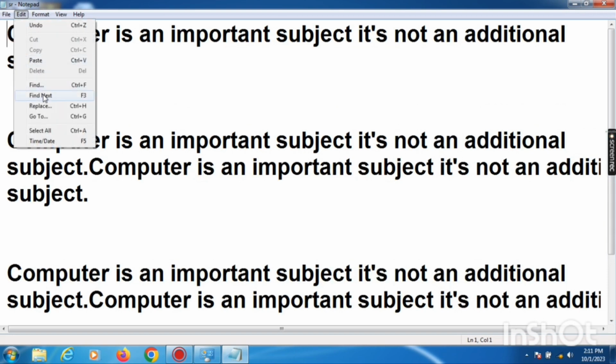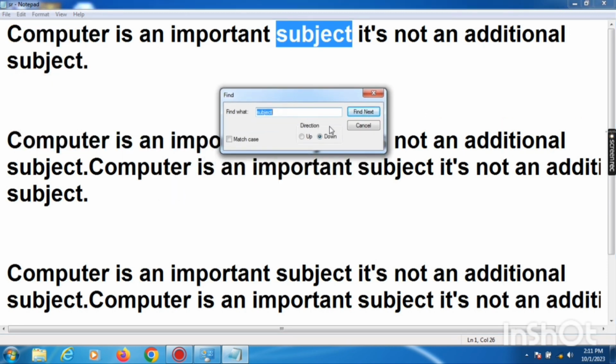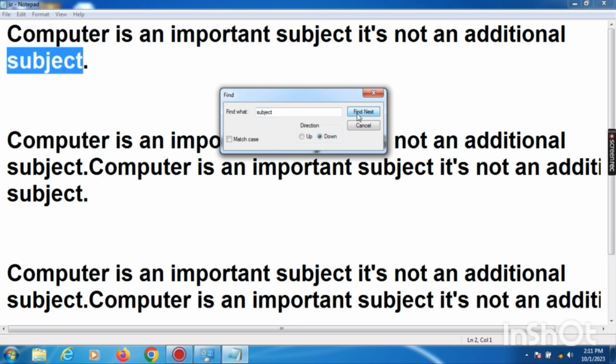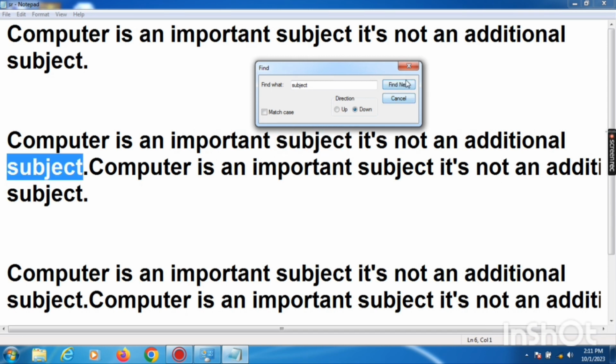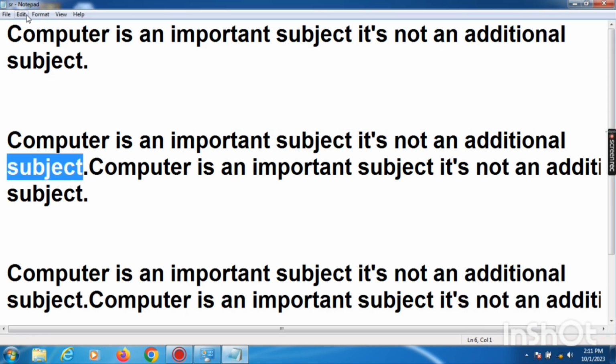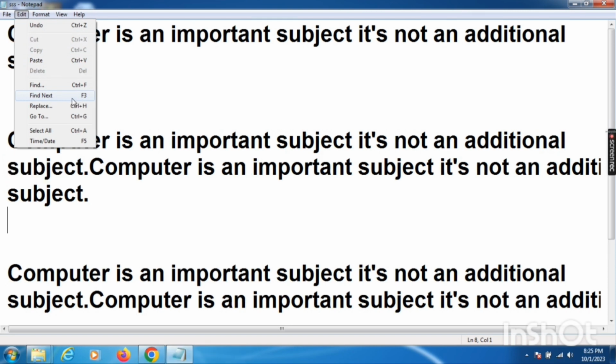The next is Find Next. It is also Find, like you are using the Find command here, you also see Find Next. You can use this option from here and you can also use this option from here. You can also use F3 for this.